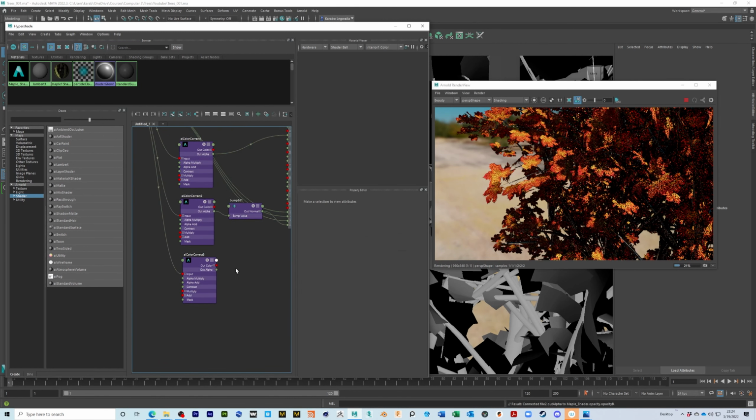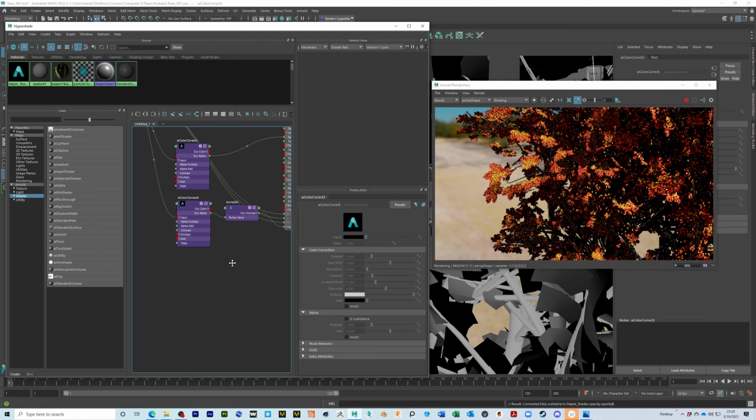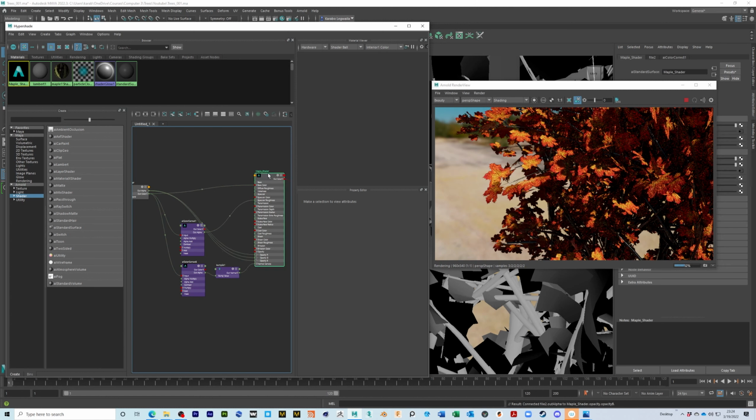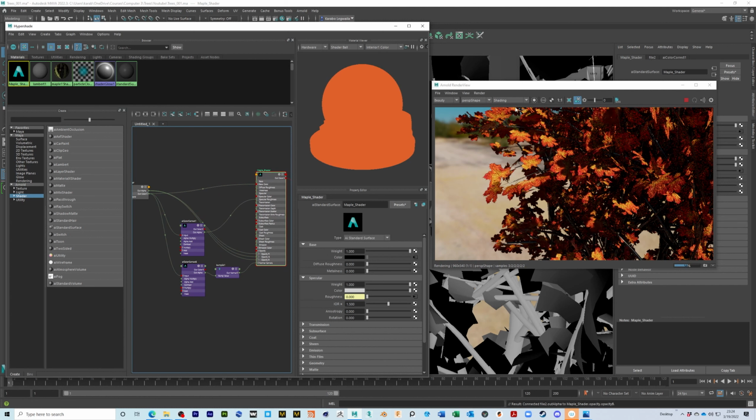So either way, I'm going to go with it like that. That actually works really nicely. So there we go. Our leaves are cut out now. Now the only thing missing is a little bit of translucency. We're not really getting that here. So anytime you want to sell leaves and make them feel like actual leaves, you're going to want to have translucency in the image.